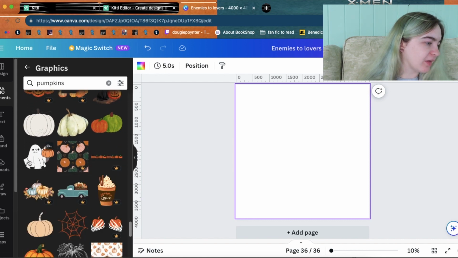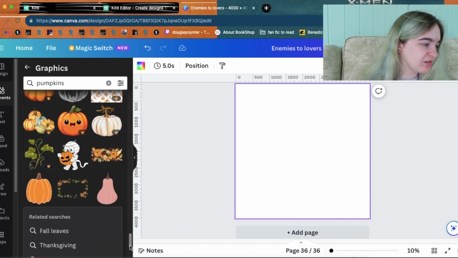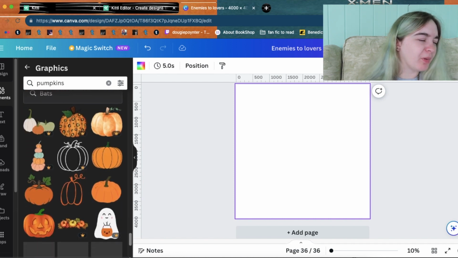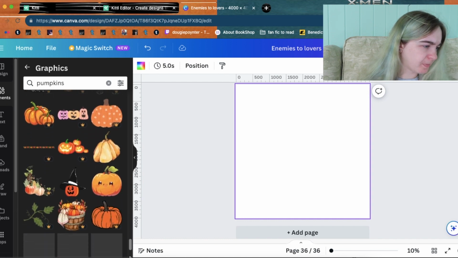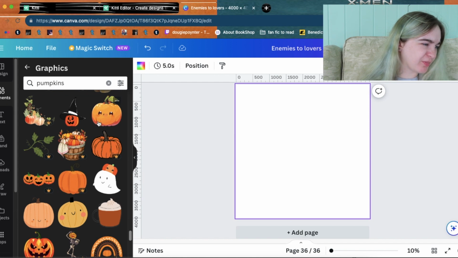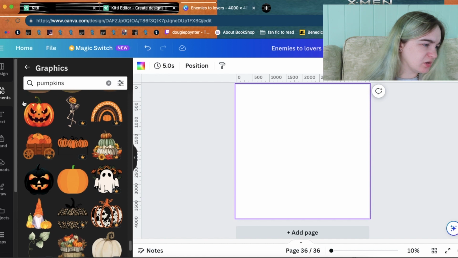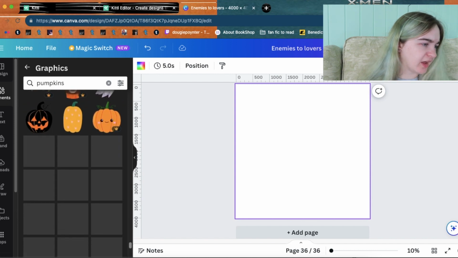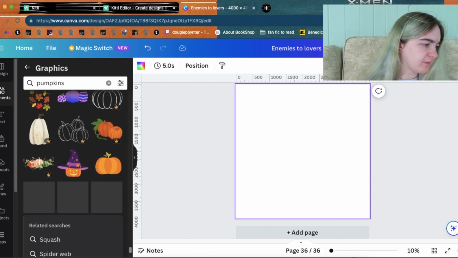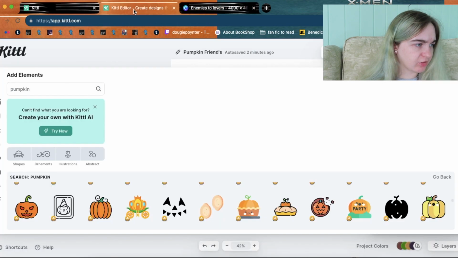Oh, that was quite nice. I quite like that one, but it's not quite circular enough. I want it to really say pumpkin. I want the pumpkins to really look like the O's in books. I think that one's a bit too cute for what I'm looking for. That's a little bit too spooky, I'm thinking. Don't think Canva's gonna help me here. Nah, Canva's not gonna help me here.